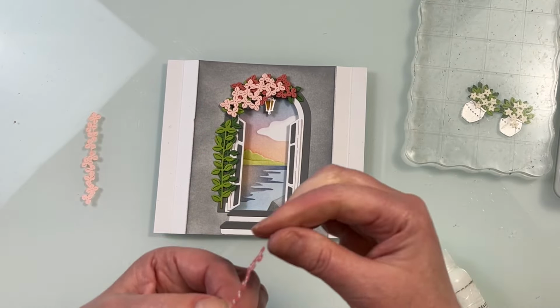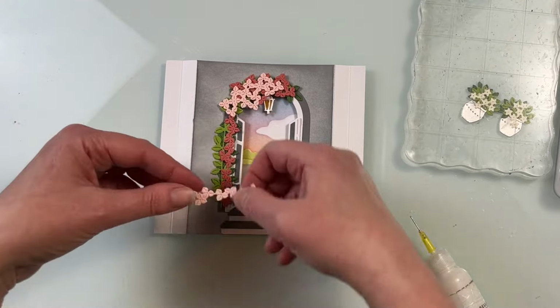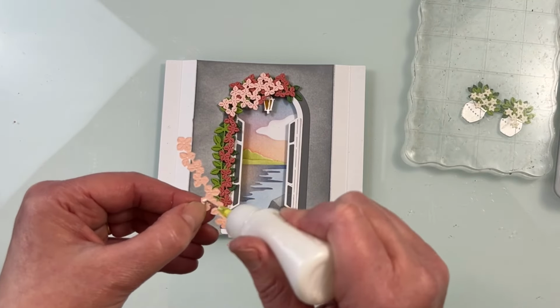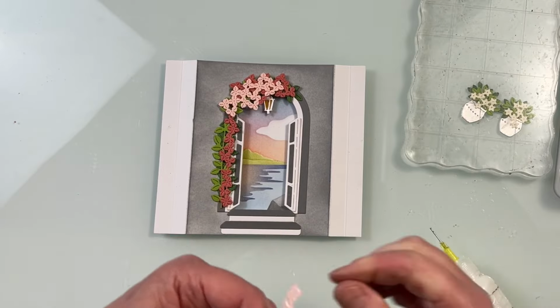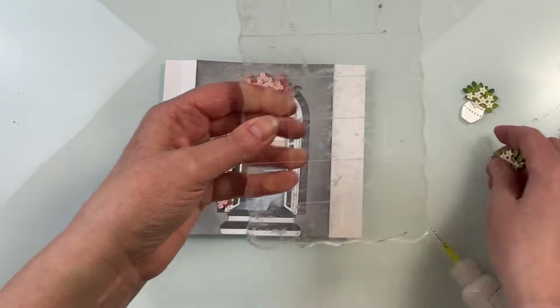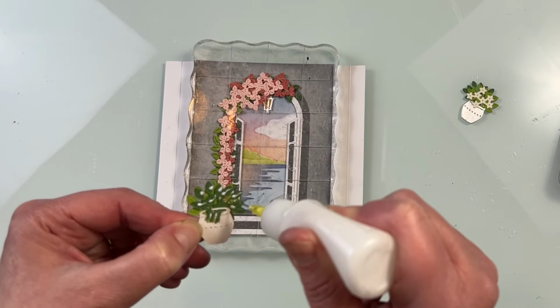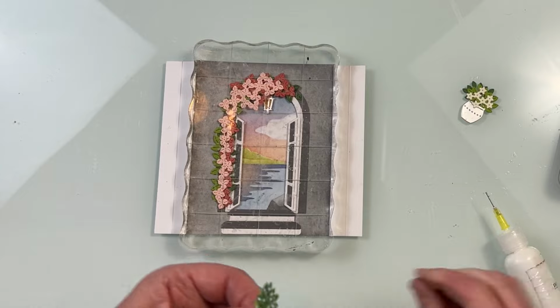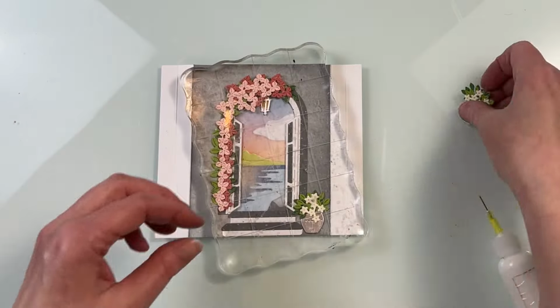I die cut the florals twice for this, similar to what I did with the pots for my last card. So these are done with the same colors as those pots. This is with Bellini and Sicily. Sicily was glued down first, simply because it's the darker one, and then I'm gluing down the Bellini, and I want to make sure to be able to see both colors. So just like my leaves, I turn them a little bit, have them offset a little bit, just to make sure that I don't have repetitive patterns here.